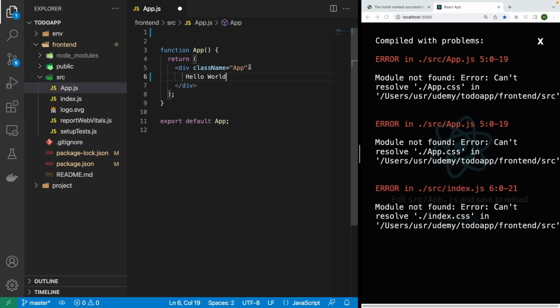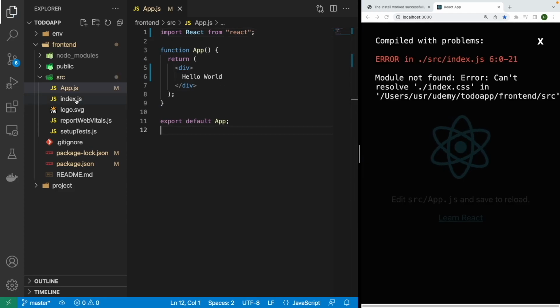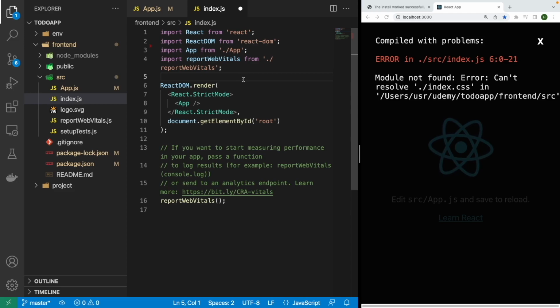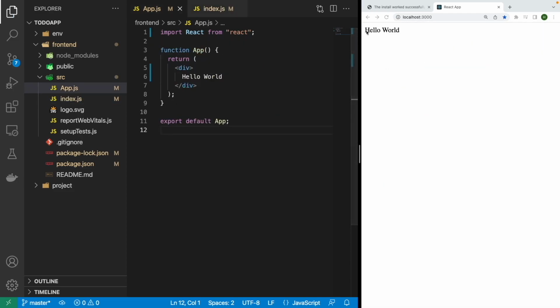And let's also remove this className here. And at the top, I will import React from react. Now save the file and open the index.js file. In here, we want to remove the index.css import and save the file. And our hello world text should be displayed on the browser.